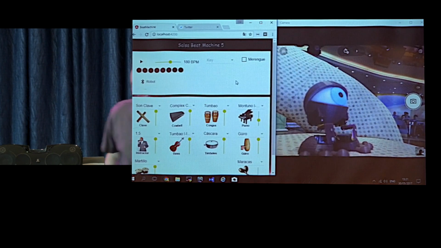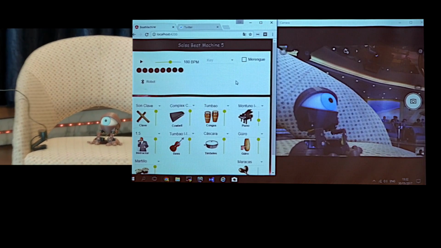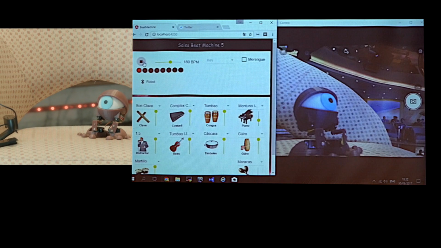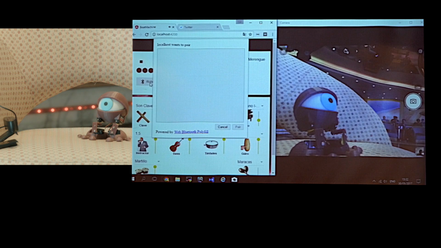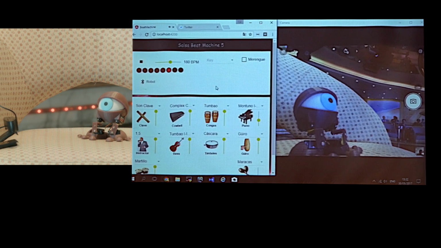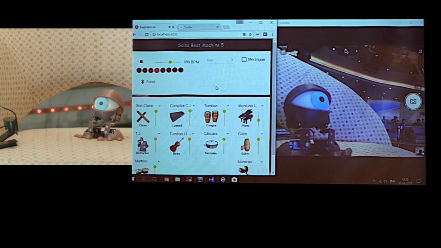So this is the prime time, trying to see if we can get this little guy to dance. So first of all, we are going to play the music. And now, we are going to click the robot button, hopefully connecting with the robot. So now we are scanning for the robot. Hopefully we'll find it in a moment. If not, okay, we found something. That's the Bluetooth address of the robot. Usually it displays the name, but this time it doesn't want to for some reason. So we'll go with that. And now we are pairing with the robot. This will take a moment or two, and it starts moving, trying to keep up with the rhythm.